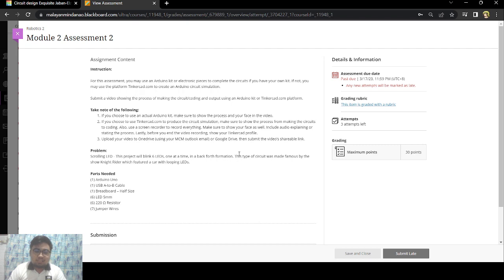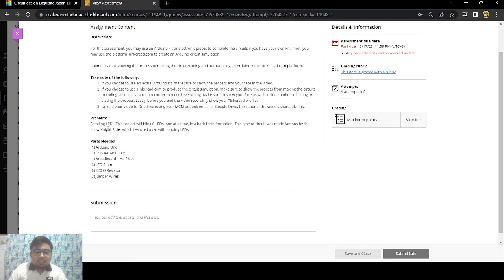Of our Robotics, the problem now is scrolling LED. This project will blink 6 LEDs, one at a time, in a back and forth formation. This type of circuit was made famous by the show Knight Rider, which featured a car with looping LEDs. The materials to be used are an Arduino Uno, USB A to B cable, breadboard, 6 pieces of 5mm LED, 6 pieces of 220 ohm resistors, and jumper wires.